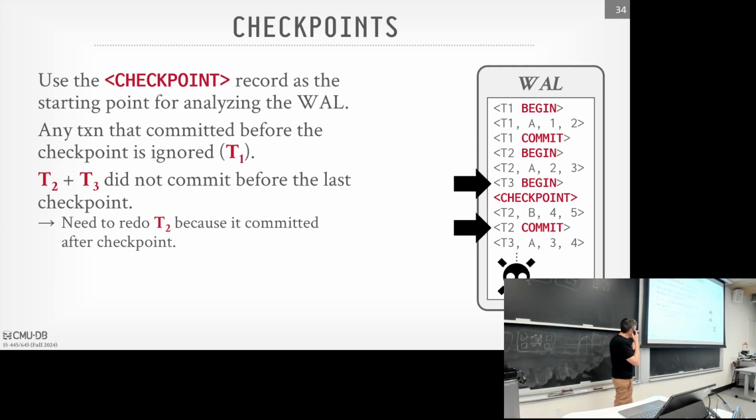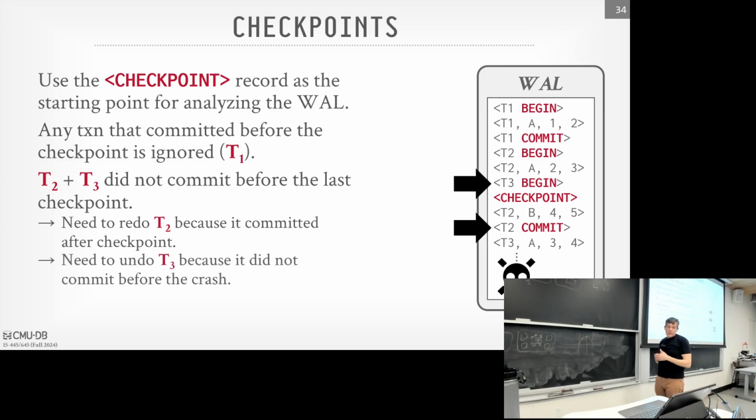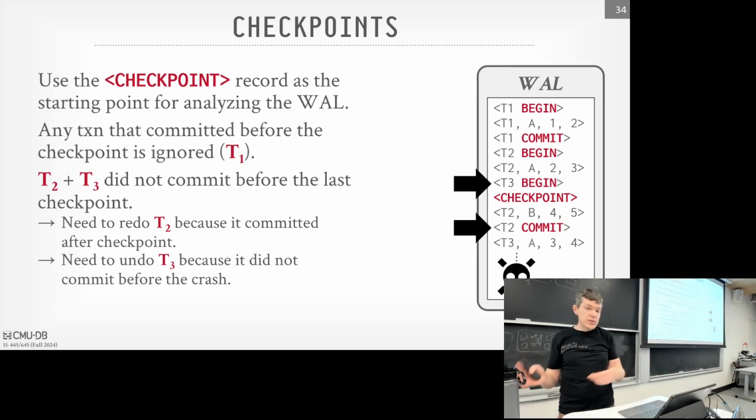So now we've got to scan forward in the log and figure out whether they committed or not. In the case of T2, we see a commit entry before we get to the end of the log, so we know we told the outside world this transaction is committed, and therefore we need to make sure all of T2's changes made it to disk. But in the case of T3, we didn't see a commit message, so we need to make sure that all its changes get reversed and undone.